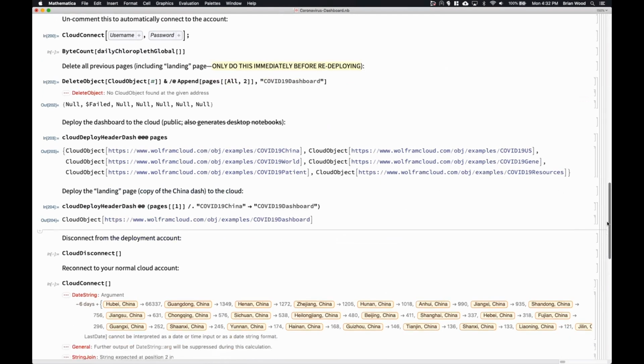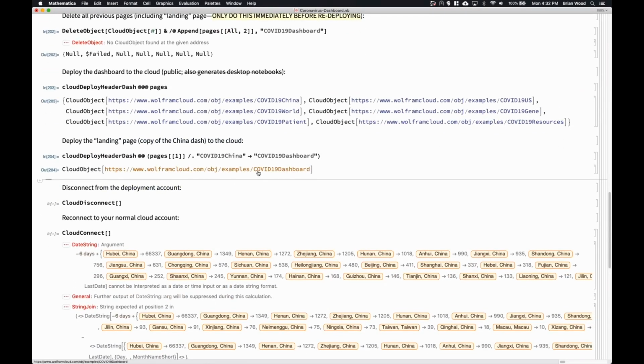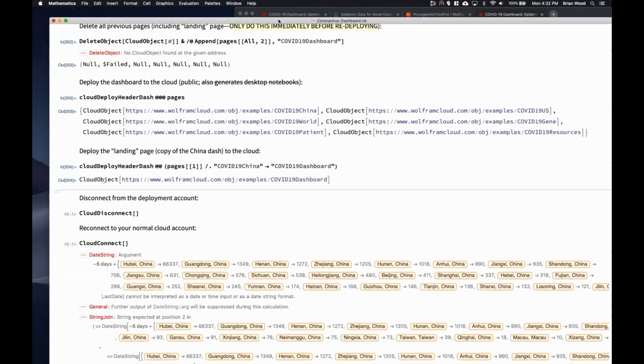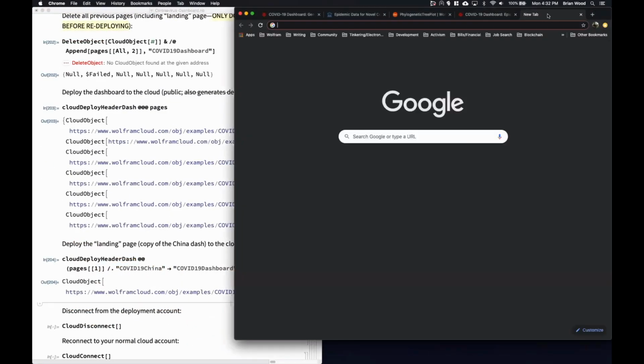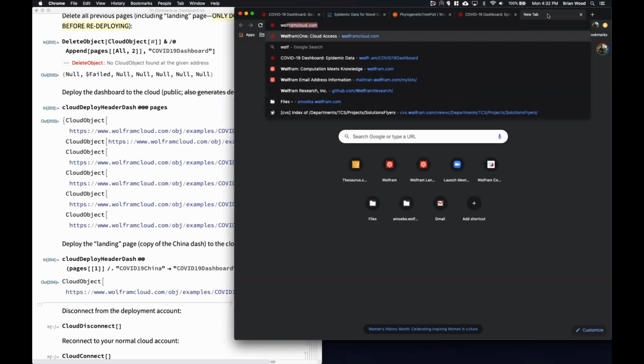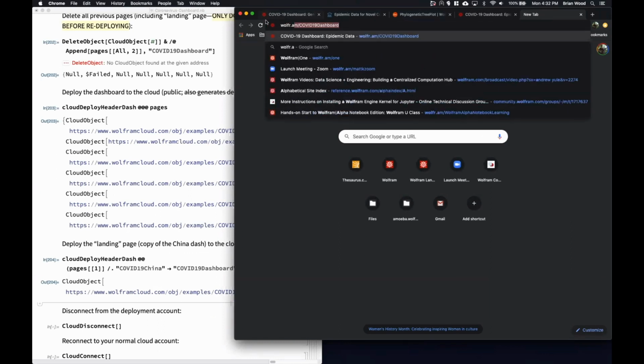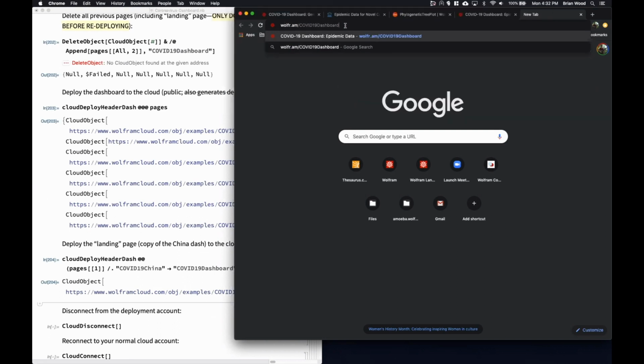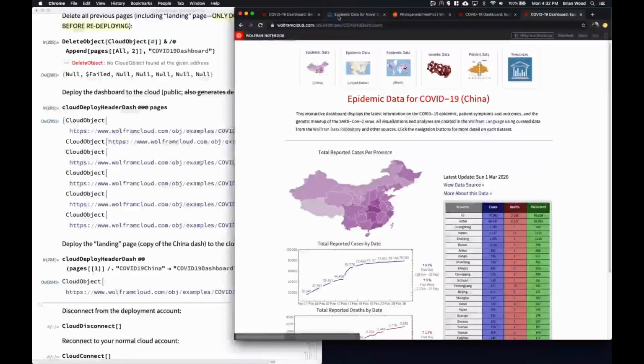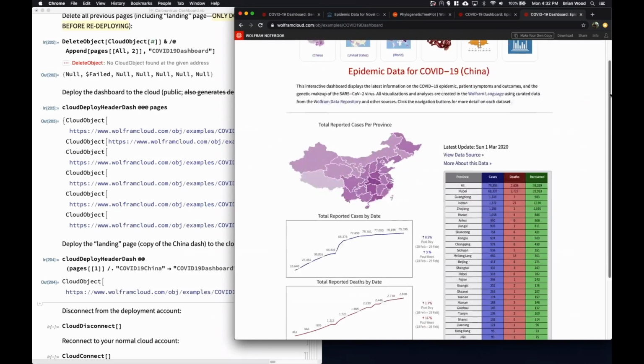All right. And this URL is already attached to this shortened URL, which is our wolfer.am short URL scheme along with COVID-19 dashboard. So voila, this is the thing.